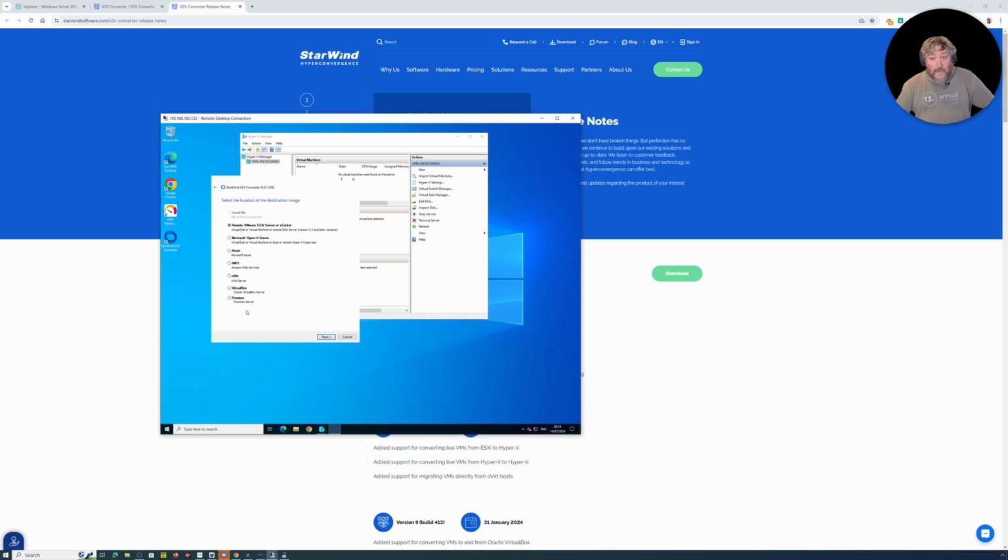This is where you can specify where you want to V2V it to. You can use another remote ESXi server, so that's a bit like the VMware Converter product that can do a migration between servers. But of course, VMware Converter does synchronization too. You can use the synchronized product, which is sort of live. So you've got Microsoft Hyper-V, Azure, AWS, etc. In this video, we're going to do Hyper-V, so I'm going to say Hyper-V.